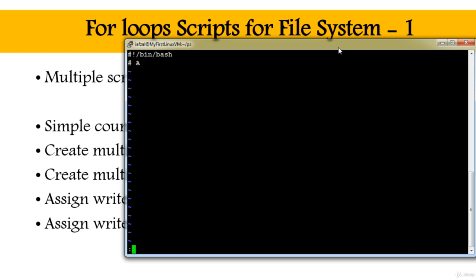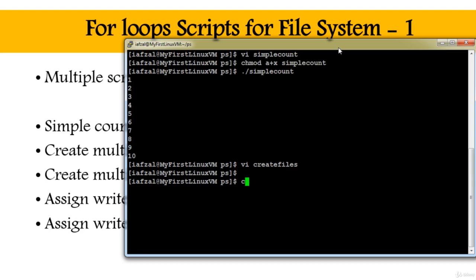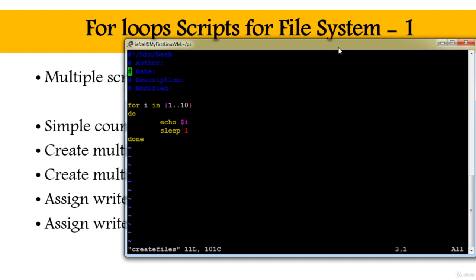So before I do that, the best way to do it, I usually do this: I'll copy simple count, which we created just before, and I'm going to name it a different one, create files. All right, so now vi, this way we'll have everything we need up there. Just remove this part.